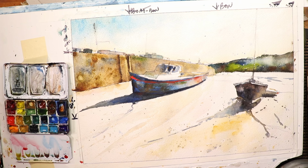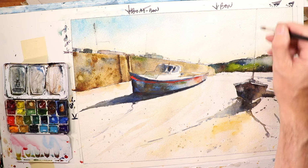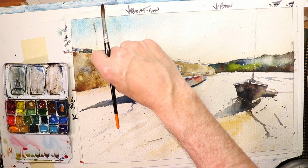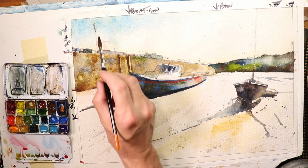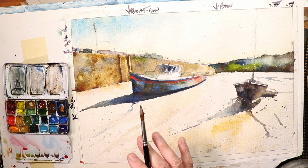All right, good. So I think that's about it. The only thing we have left is we're going to let this dry 100% and we'll come back and add in some more details on the mast of this boat. There's a couple details up here. On the top of this seawall, there's a couple buildings over here with some cranes, and I want to add a couple details there. But you can see we're pretty much good.